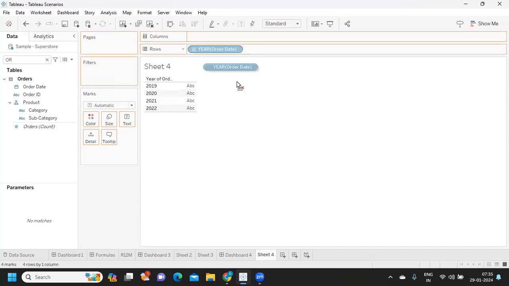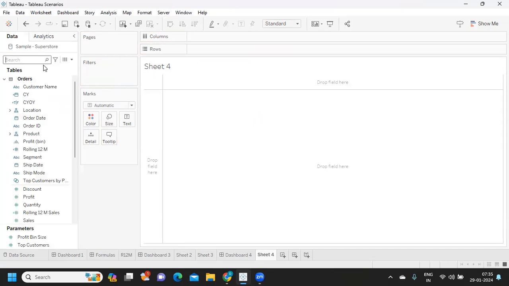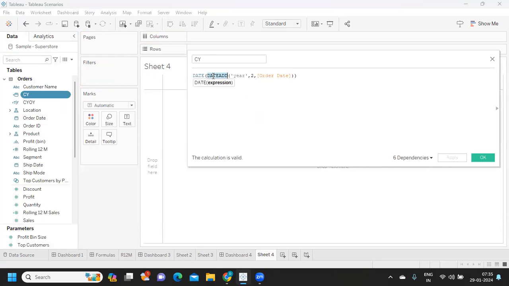So what I have done is I have created a calculation called CY, current year. In this I have used the date add function, and I have added 2 years to that date. If you remember, we had dates till 2022, right? So 2022 plus 2 will be 2024. I've added that and adjusted it according to my current year. If you want to play with the current year, you can use this calculation, and it should work nicely. So this will be our base date now. Instead of order date, we will be using our current year date, and we will be writing our calculations.